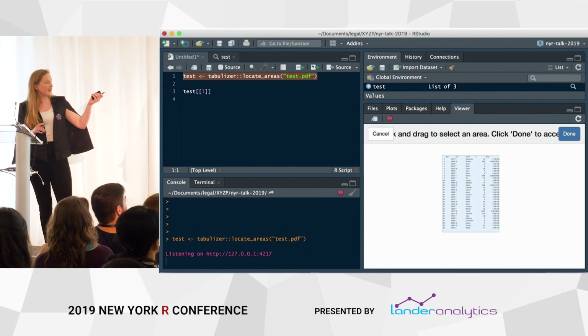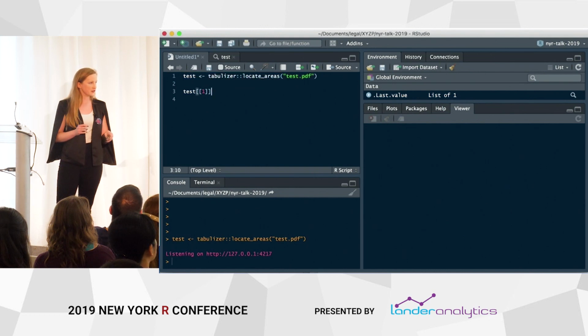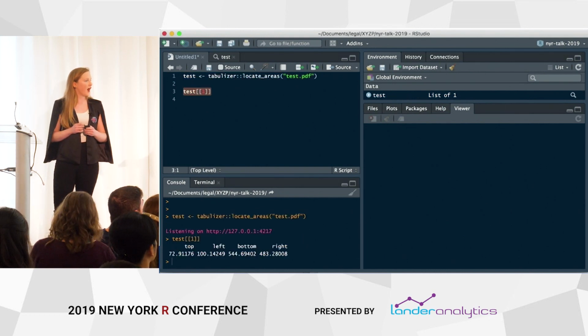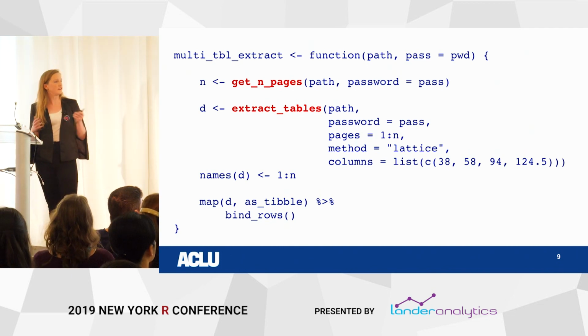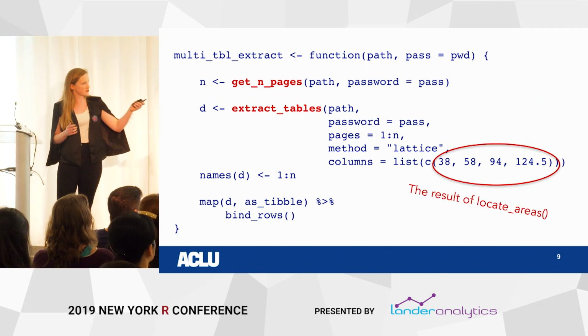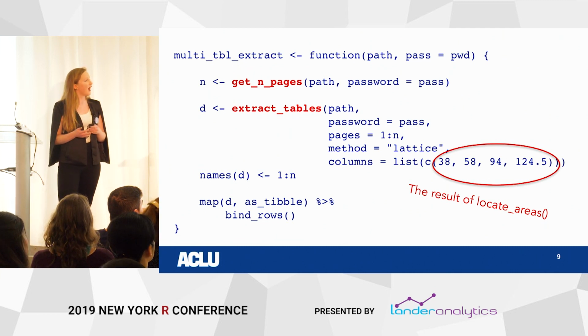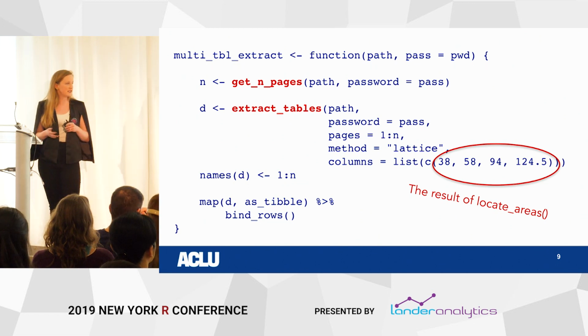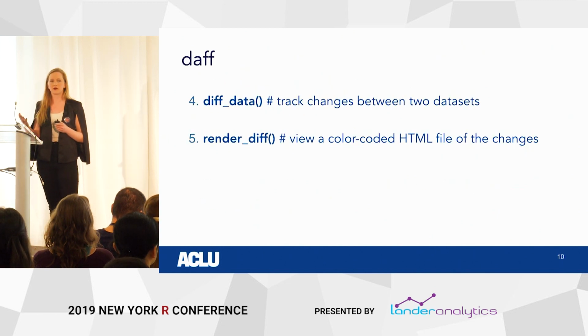And so as you can see, with locate_areas, you read in the name of the PDF, and you can draw boxes around the table or the column that you want, and it'll show you the coordinates of that table. And so we can use that to find the coordinates, these numbers right here. This is a simplified version of a function that we use to get the number of pages in a PDF, extract all the tables, and bind them into a list column. And we can do that every month, and we can use that across all of the 5 different field offices month over month.